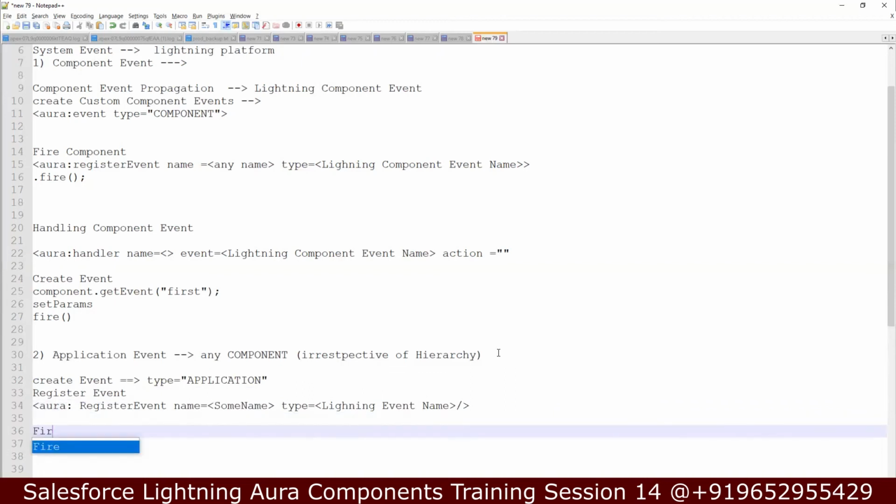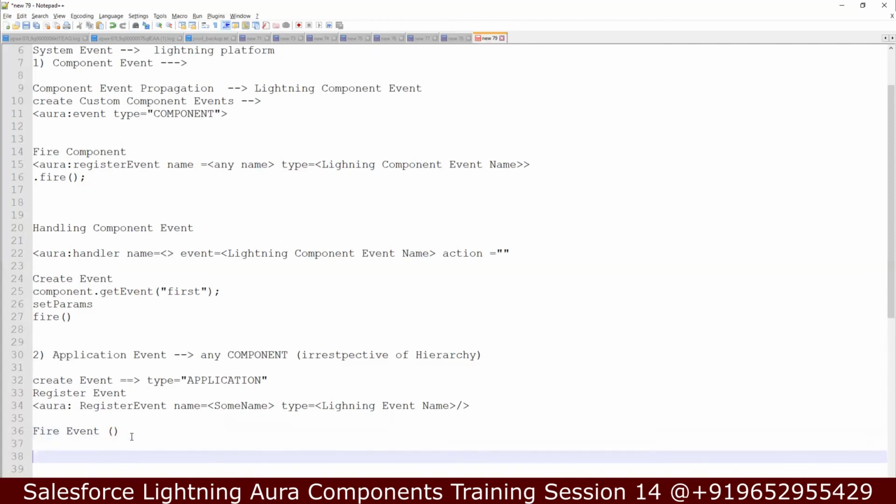Coming to fire event. How were we doing the component event? It was action dot fire, that's it. But coming to application, it's different. We have to use $A.get. I have to mention two things here.